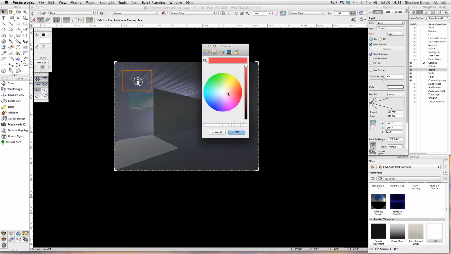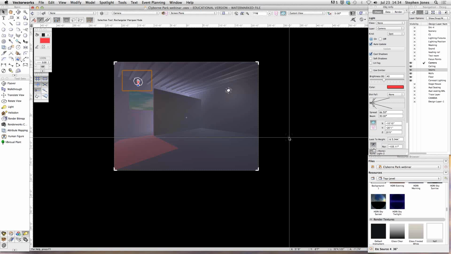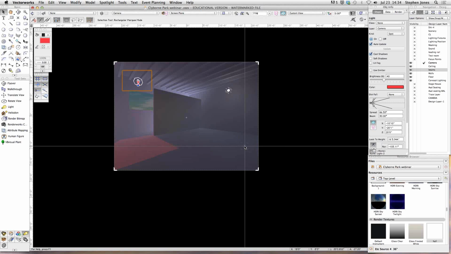Let's make it a salmon color. How's that? And there we go. All right, that looks a little bit like it's from Mars, but you can start to get the idea. These are some of the things that I think work really well in the conceptual side of working with Vectorworks.